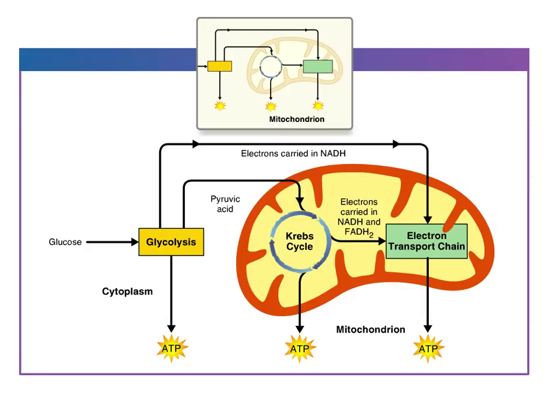occurs in the cytoplasm of the cell. And it's actually going to create some things. First, it's going to make some pyruvic acids, which will go to the Krebs cycle, and it'll have some electron carriers. Remember we talked about those coenzymes, the NADPH? Well, there's another coenzyme here called NADH that goes to the electron transport chain in the mitochondria. We'll break that down more specifically in 9.2.